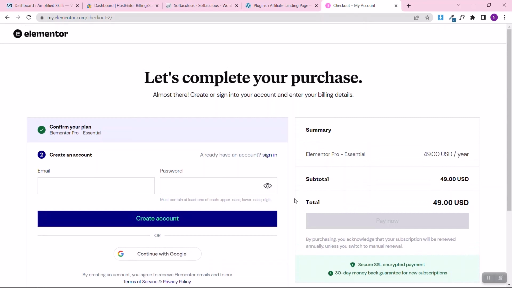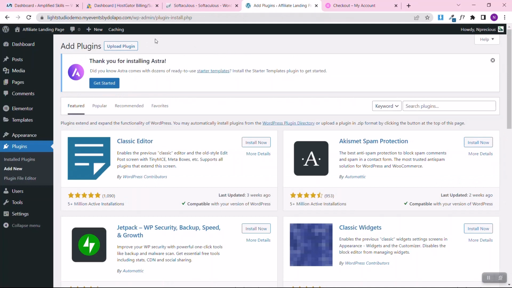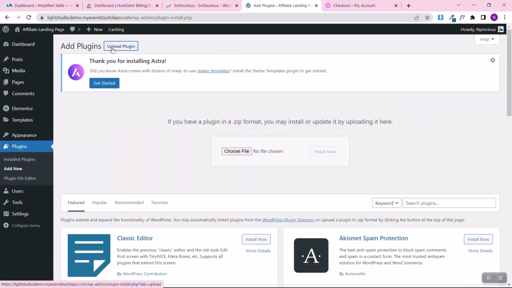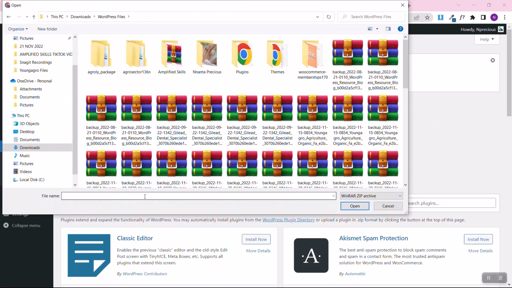In that dashboard, you can download the plugin, which will show you the zip file. So just download it there. Now, once we come back to the dashboard, I already have it, so I'm going to upload it onto the website. Remember, just download it from your dashboard after completing your purchase. I'll click on the upload plugin here, then click on choose file. In this choose file, I'm going to go to this place here, then type Elementor.